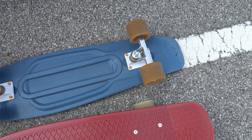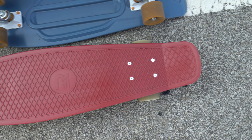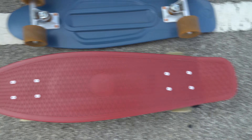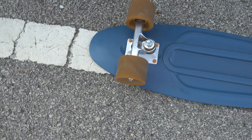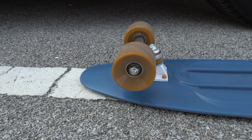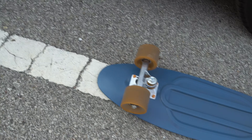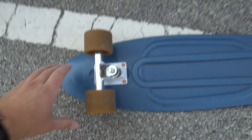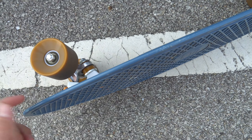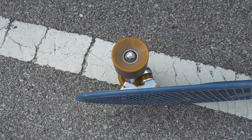Here's what we're working with. That's the bottom of the board — nothing special there. Top of the board. Trucks look fairly basic; they get the job done. You can kind of see the bearings and hear the bearings in action. That wasn't too impressive, but of course you're paying only $37 for this board, so you're not going to be getting the best bearings out there. It doesn't look like they really spin that well.